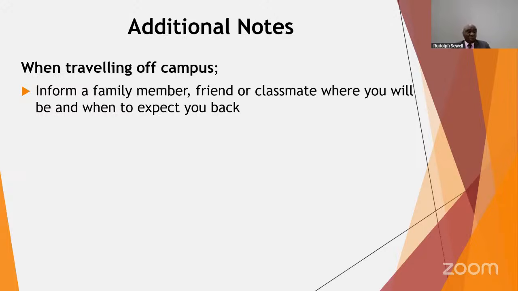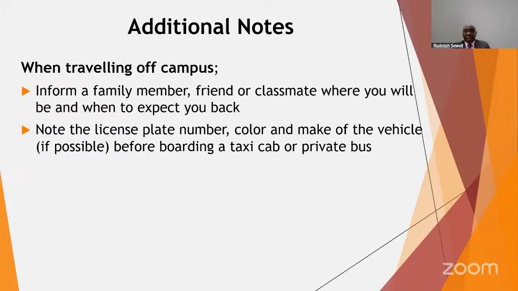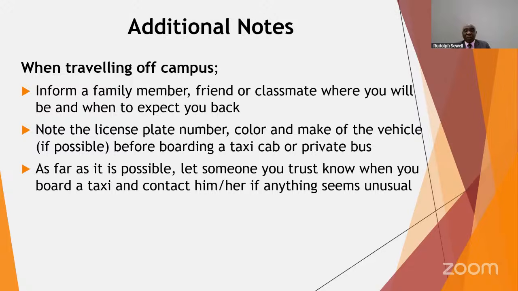We are asking you to do that. If you're taking our taxi cabs and it's a busy roadway with a lot of route taxis and so on, note the license plate number, color, and make of the vehicle if you can make that out, before you board a taxi or a private bus. And certainly, one of the things you need to do with that information is to text it to somebody.